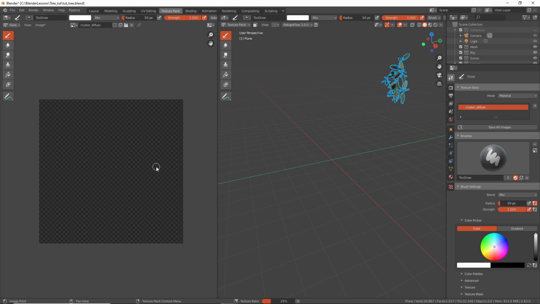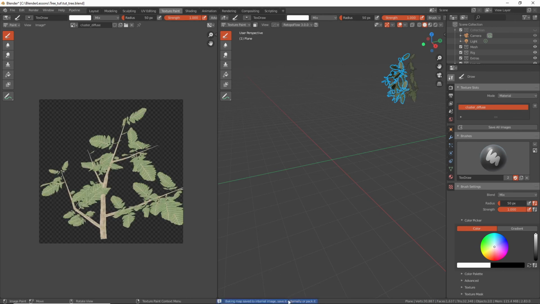As said, we're just going to do this with one. Just to show you how to do it, I strongly recommend baking a few different clusters so you have some good variation in your tree. When we put the whole final thing together, you'll see why I say that. The tree will look a little bit repetitive, but it's proof of concept. It shows you how it works. So our bake is just about done. All right, boom. So now we have this cluster baked out. We're going to want to make sure we save that image.